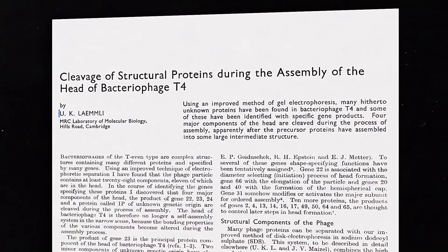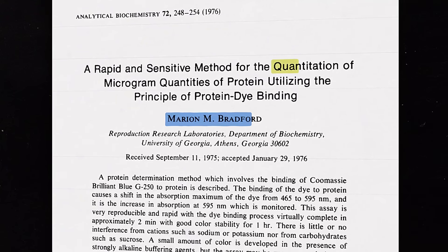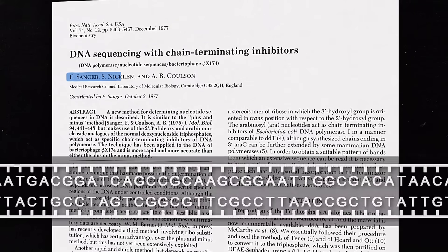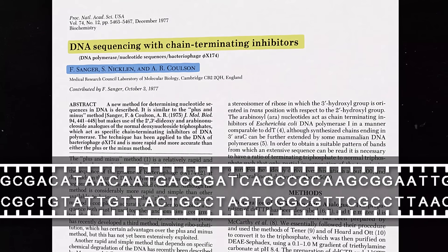This paper is at the very top of the list because it's a technique scientists use all the time — if you're working in a lab and looking at proteins, you're going to use the Lowry assay, so you'll cite it. The second paper by Laemmli et al. describes an improvement to SDS-PAGE, which separates mixtures of proteins by their weights. The third paper describes the Bradford protein assay, a different way of measuring protein in a sample. The fourth paper is about Sanger sequencing, an early method of sequencing DNA — working out the order of G, C, T, and A bases. Fred Sanger is one of only four people to have won two Nobel Prizes.